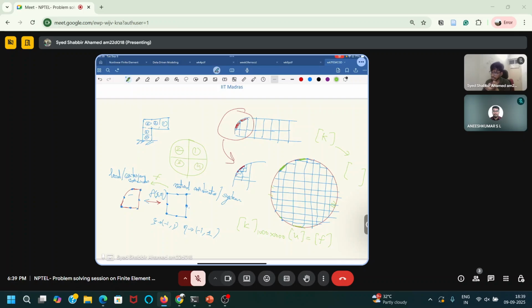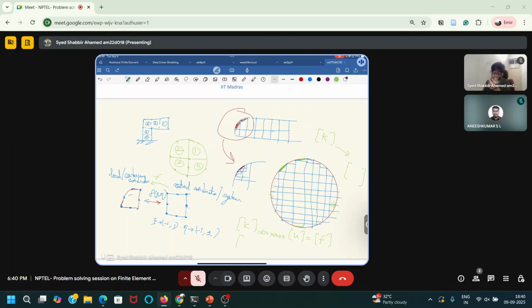Four elements, and you get a much simpler problem, because you now have, let's say, one, two, three, four, five, six, lesser number of nodes.